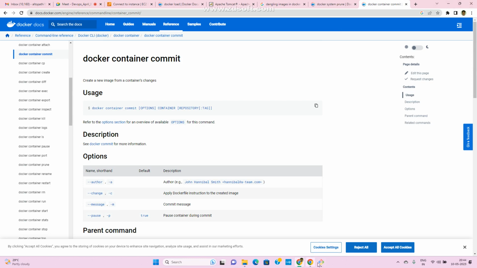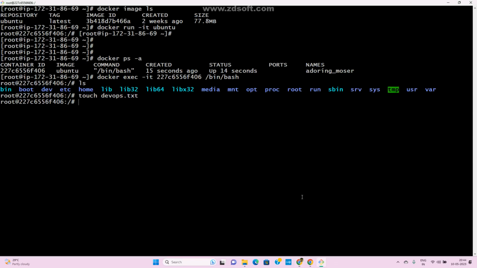Now let me execute this command, docker container commit -m. I am passing some message, my container. Which is the container name? Container ID, sorry. I am inside the container, so it won't work here.